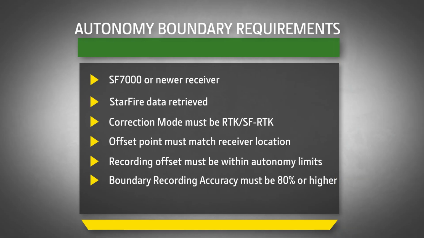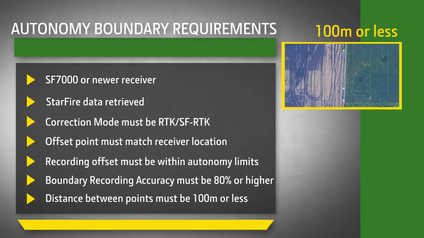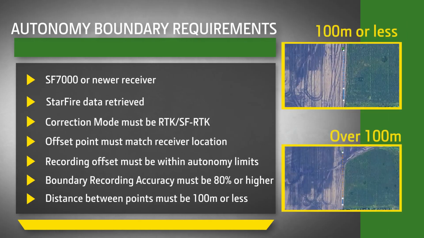While recording the boundary, an additional requirement will be present. The recorded distance between points on the current boundary must be 100 meters or less. This becomes important when using the pause and resume tools, or when saving the boundary, which will connect your current point to the start point of the boundary.